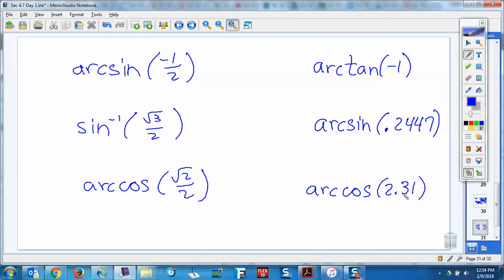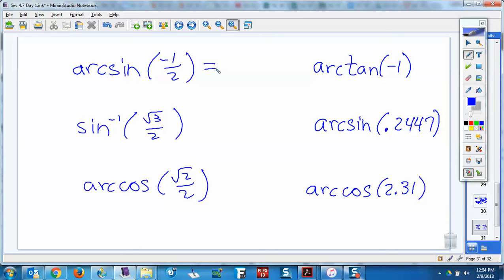All right, so here's what your homework's going to look like. When you see these decimal ones, that means calculate. When you see the other ones, it means do it without a calculator. The test will probably have a no calculator part. Okay, so let's go through them. Let's see if we can do it. I don't care if you grab your unit circle right now for a little while to do it.